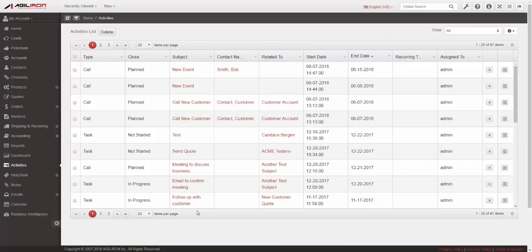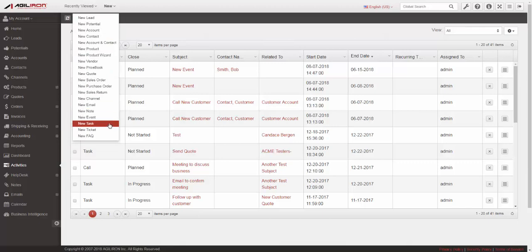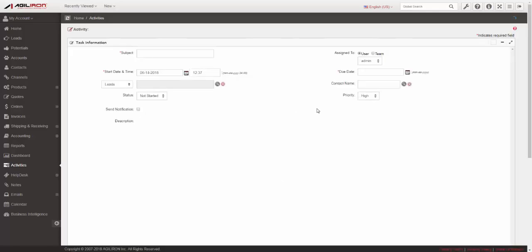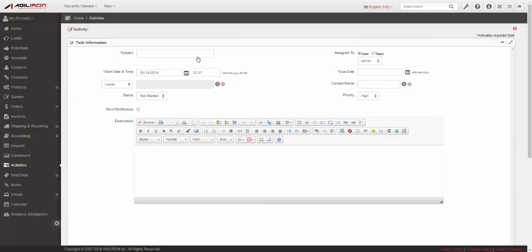To create a new task, click the New Task link under the New menu. The window that comes up has all the fields that are necessary to schedule the task. The status or priority drop-down list is populated from Settings, Pick List Settings, Edit Task Pick List, and can be customized there. Customizing it will allow you to track progress along the vectors that make sense for your business. The rest of the fields are self-explanatory. The mandatory fields are marked with a red asterisk. Click the Save button to create the task.